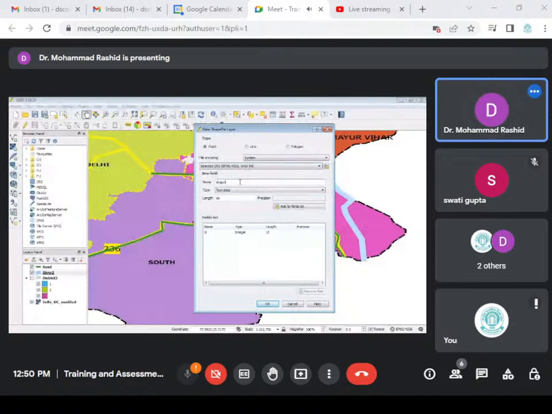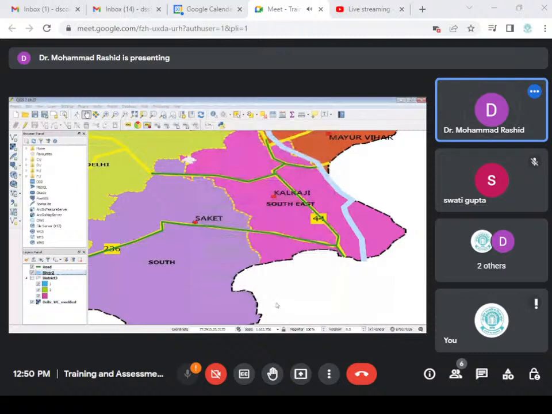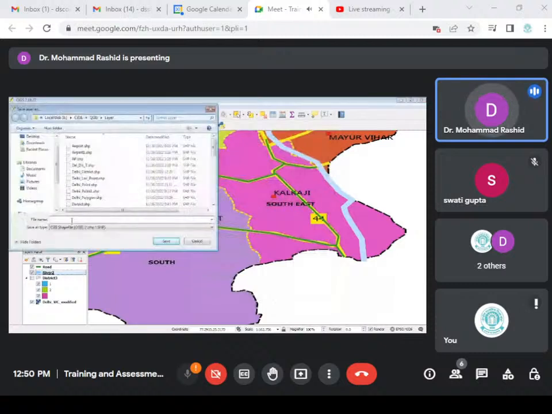I'm going to first point out the location of an airport which is located in these districts. Click on add to fields list, click OK. Give a name to the shape file.